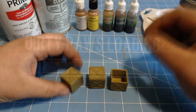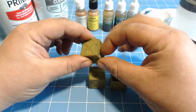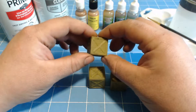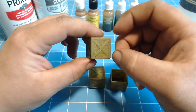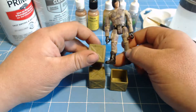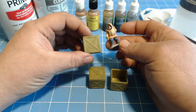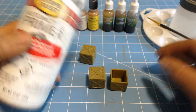Today I want to do a quick and simple video. We're going to take these crates from the click-and-play World Peacekeeper set and make them more realistic. They're cast in a yellowy plastic and washed with some black ink, but they don't look great. They have some nice wood grain texture and they open. This is going to be a four-step process, and it would also work well as a large crate for D&D miniatures.